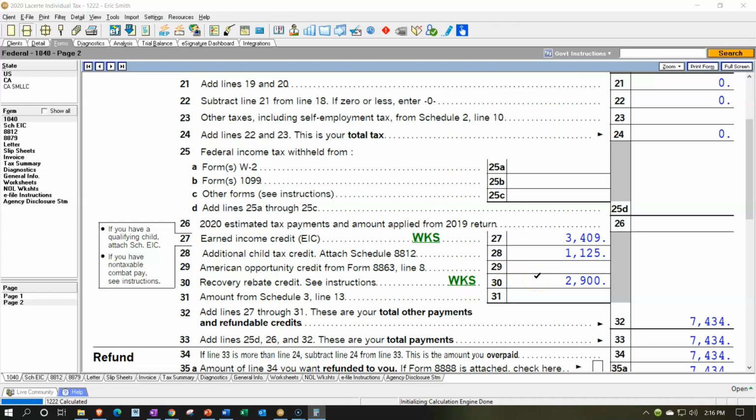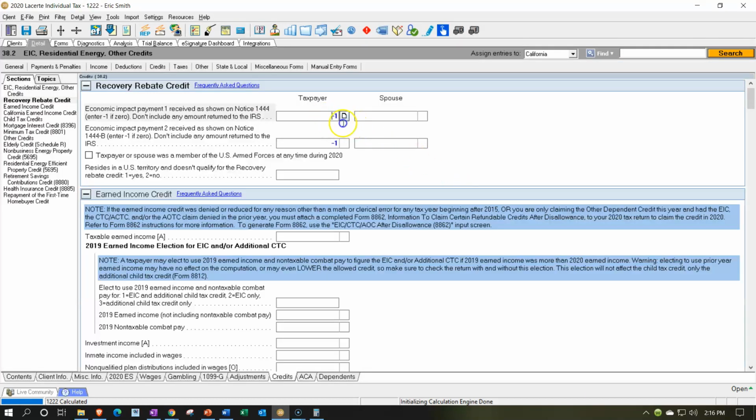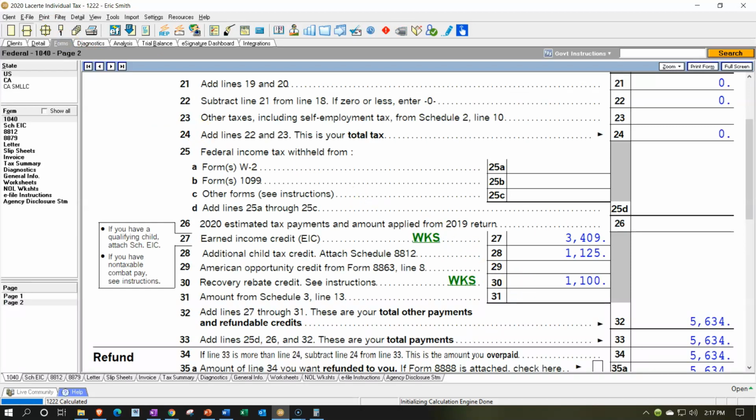Now, in this case, what will typically happen is you got paid most likely for yours, and maybe they missed the qualifying child. Meaning, if I go back to my data input, probably in this situation, they didn't know about the qualifying child. So if you look at the economic impact payments that were sent out, maybe you just got the $1,200, and then the other side was $600, and you didn't get the added $500 up top or the added $600 for round two, and therefore, if we go back over, we're now at the $1,600 because they didn't pick up the qualifying child, which was $600 plus the $500 or the $1,100. So that's the difference that is going to be picked up here in the recovery rebate credit.